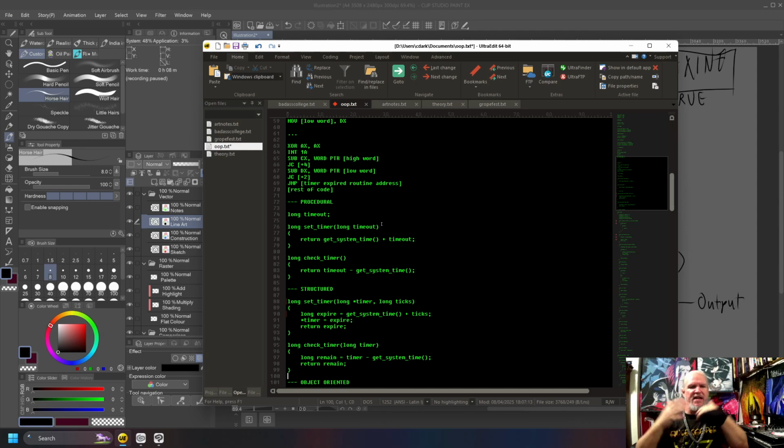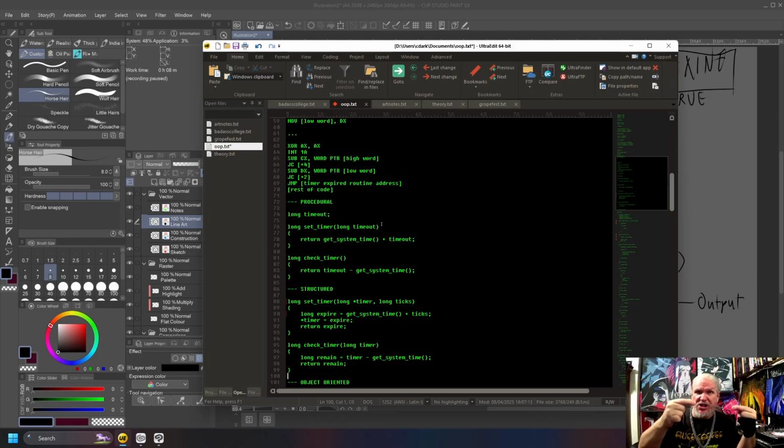Then you set the expiration value of the timer, and you copy that over into the timer variable, and you return when it's going to expire. Now you can do this either way, okay? You can pass in your timer variable and just use that directly, or you can set it based on the return value.